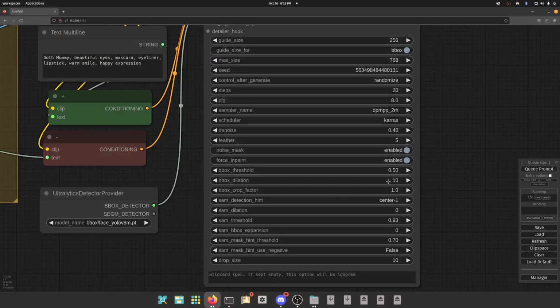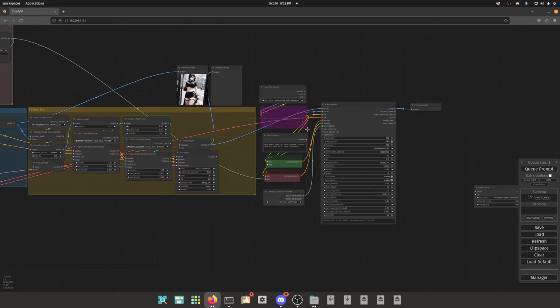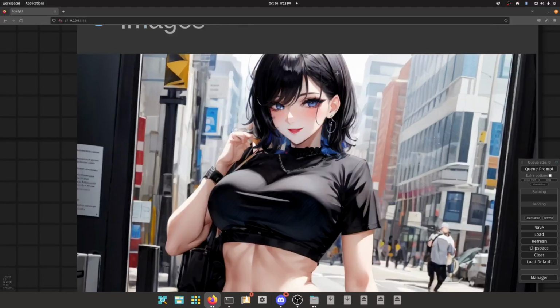So we have a crop factor of 1, which means that it's only going to in-paint the bounding box area, which you might be thinking, yo, that's cool, that's all I want to change. But the problem is it has no contextual information beyond that. So when it in-paints, it doesn't know what the surrounding pixels are supposed to look like, and you end up getting these really hard seams.